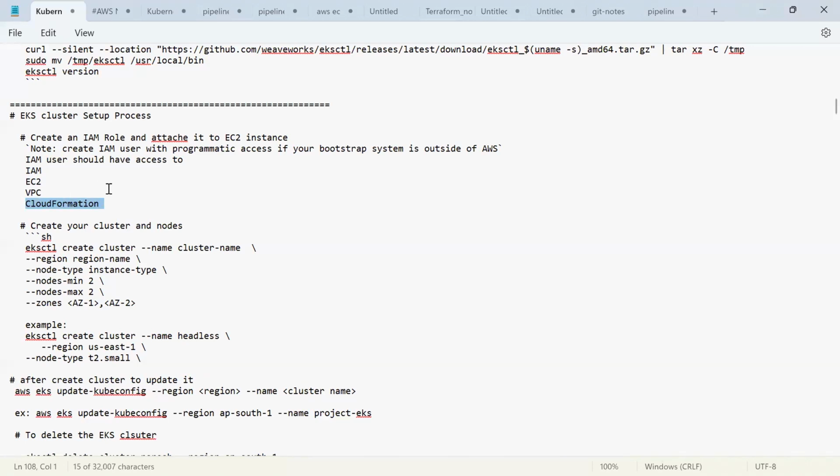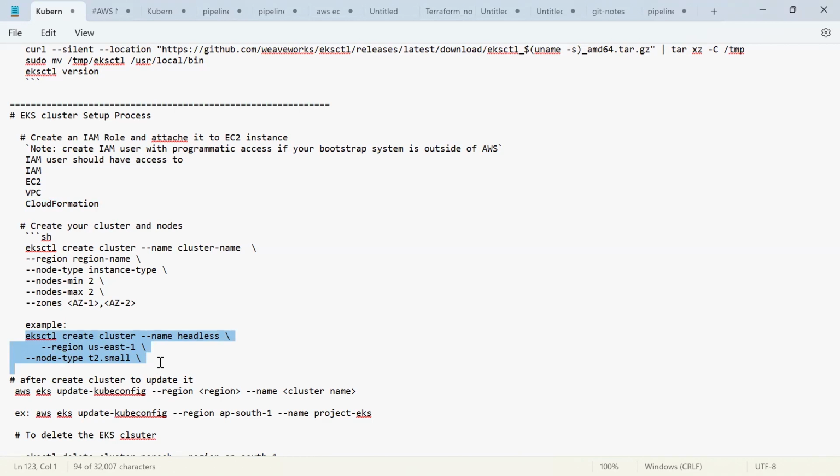These permissions are required. Why? Whenever you run this command, CloudFormation will be created in the background. CloudFormation is nothing but infrastructure as code. We learned Terraform already, right? But AWS's equivalent is the CloudFormation template, which is only for AWS. Terraform supports all clouds. Understand the difference here?